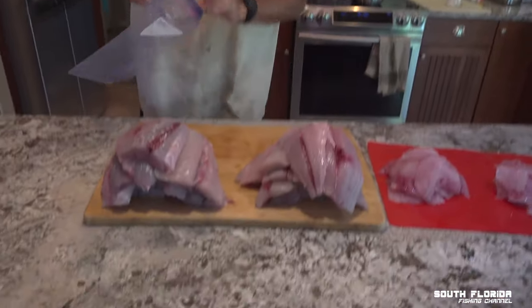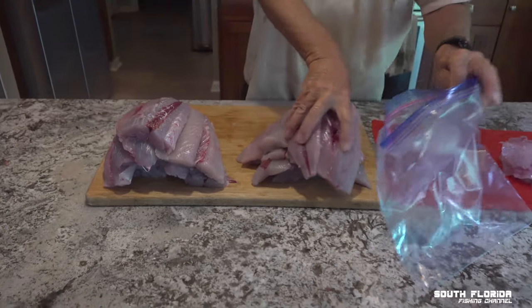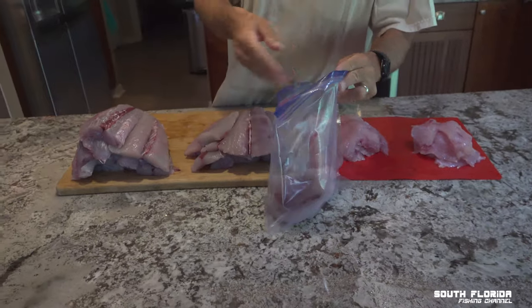This 50 cent a pound fish, if you smoke it and put some sour cream mayonnaise with it, sells for $35 a pound. So all you gotta do, smoke it, put some junk on it, and it's from 50 cents to $35 a pound. A lot of ways to make money. That's the truth.